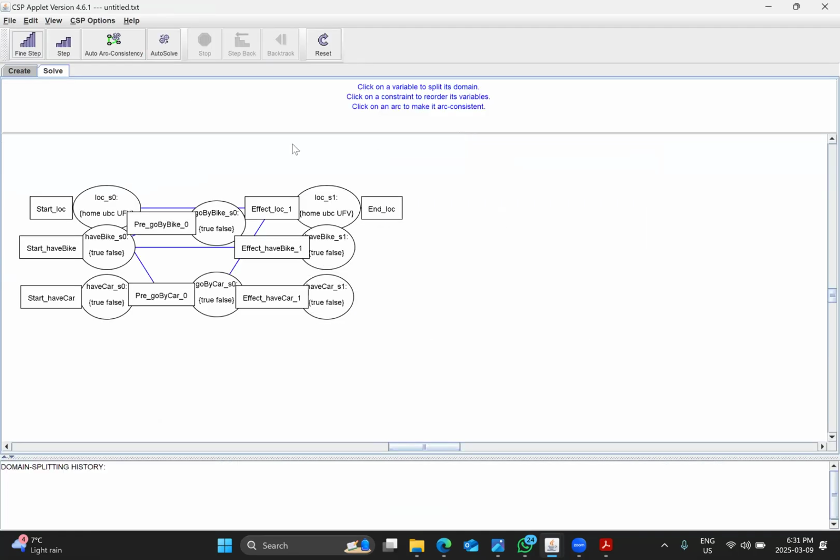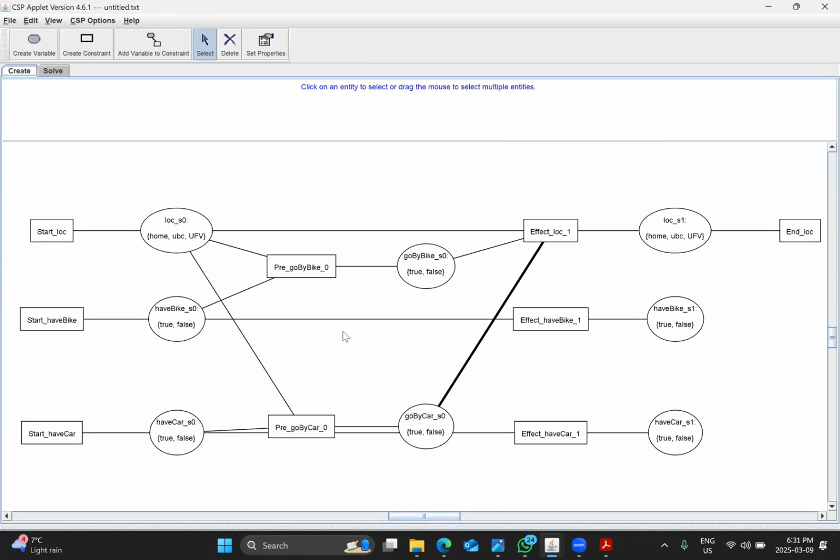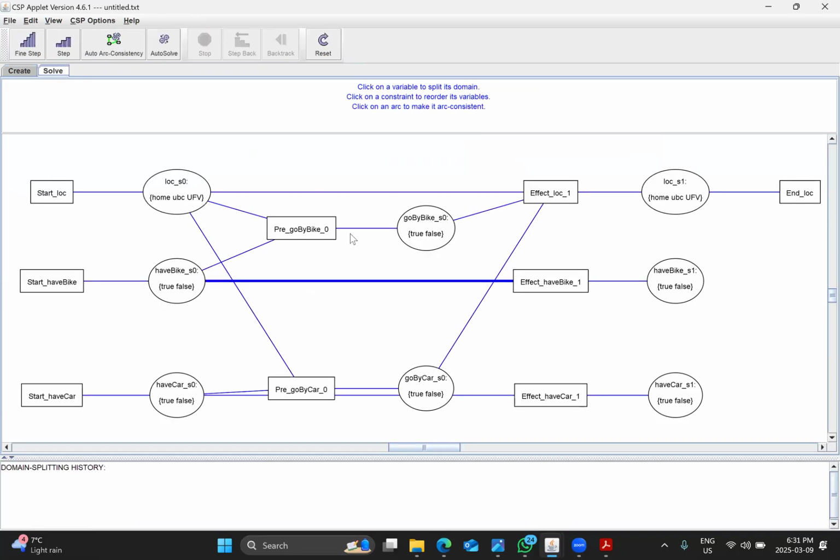Now, as we can see here in the CSP, first let's expand it a little. Yeah, this is better. These are the starting constraints, these are the preconditions, and these are the postconditions. So let's run it to remove all the invalid values, and then we'll talk about them. So we'll do auto consistency.